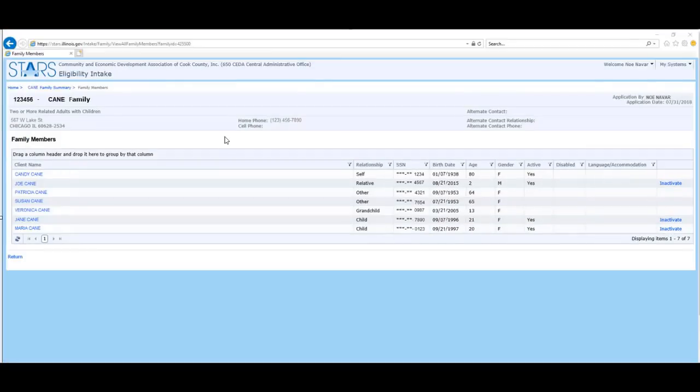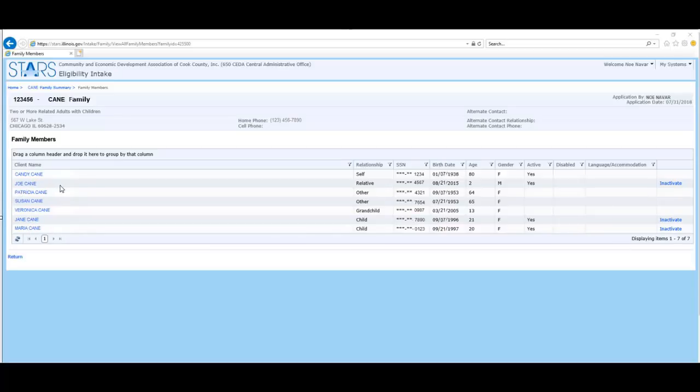Here we are taken to a page that shows us a longer list, a list that includes all individuals that have been listed as active in this household since the beginning enrollment of this family in PIPP. So here at the end, we see that certain names have Inactivate near them. That means that those members are currently listed as active.